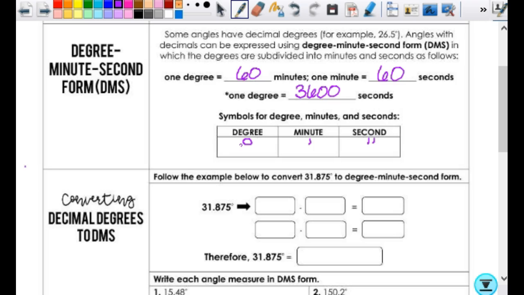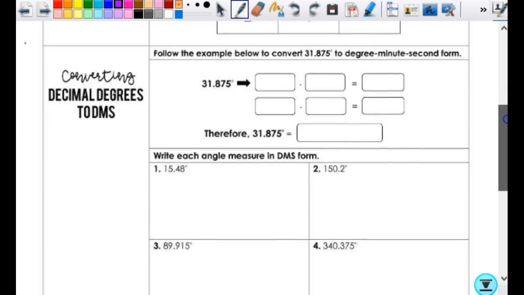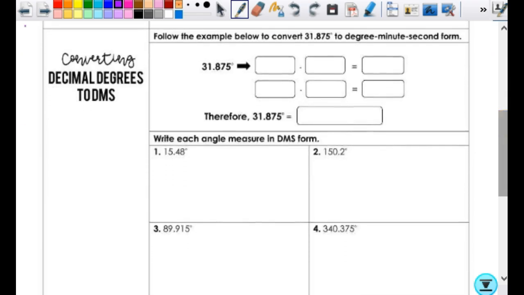Okay, so we want to convert. Here's how we convert. It says, follow the example below to convert 31.875 degrees to degrees, minutes, seconds form. So we take just the decimal part, this 0.875, because we know that's 31 degrees, and then we'll figure out how many minutes and seconds. By the way, this is the exact same conversion you would do if I said it is 31.875 hours, okay? If it's 31.875 hours, it is not 31 hours and 87.5 minutes. We agree with that, right? You have to do some converting. It's exactly the same. The problem is some of you don't even know how to do that.